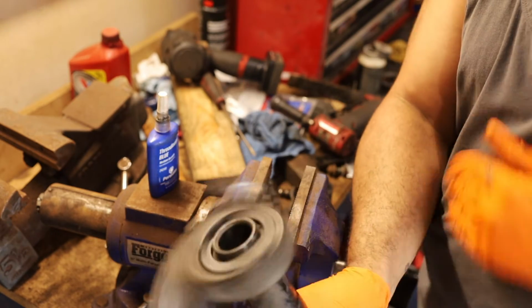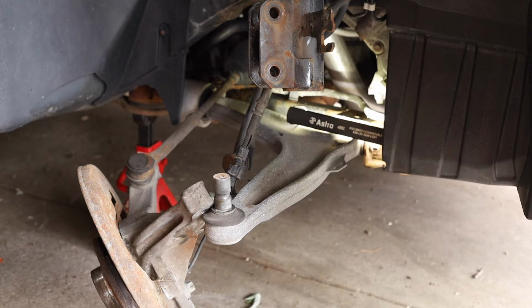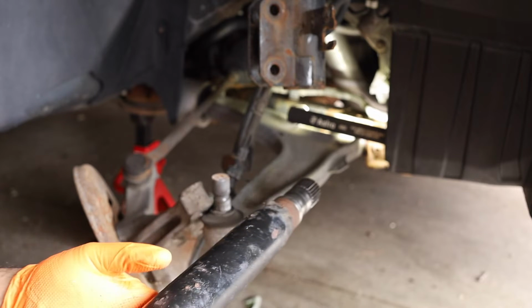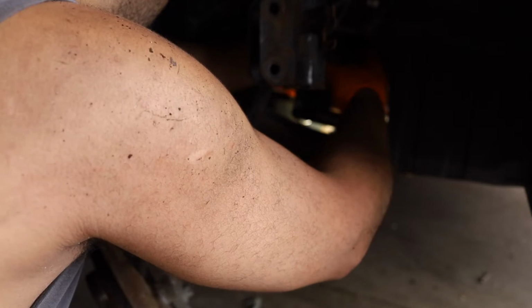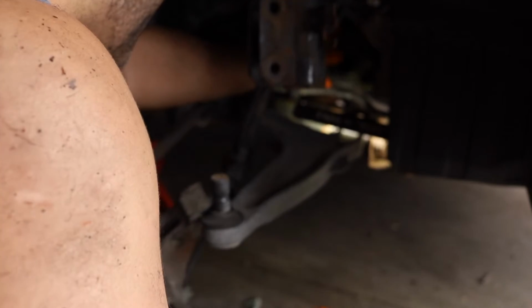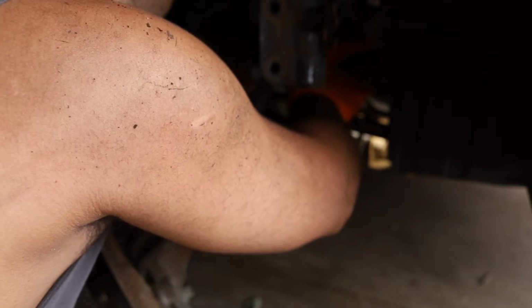Let's take a listen to it. Hopefully you don't hear the fan, but no noise. So let's go ahead and get this installed back in the car. I'm not too sure how much you're going to be able to see this, but you want to make sure that the shaft that goes into the transmission is clean. It doesn't really click in. All you're going to do is just follow the path in through and put it in to the transmission. Try not to damage your transmission seal. Darn it. And there we go.